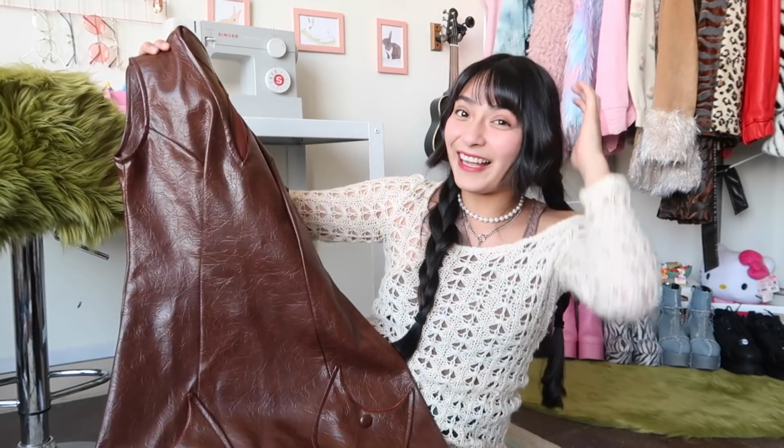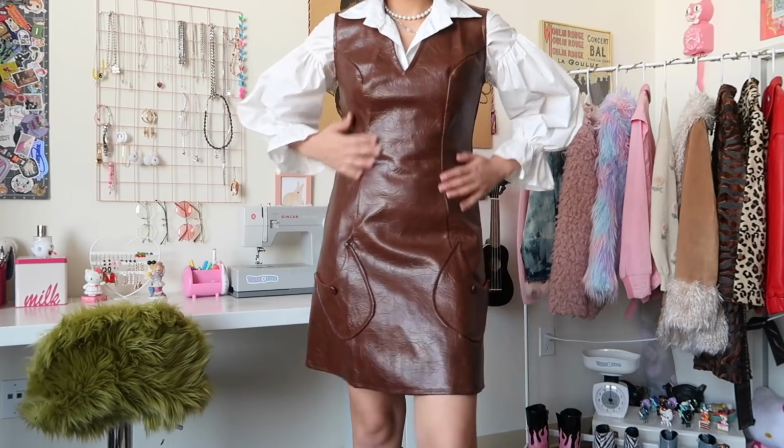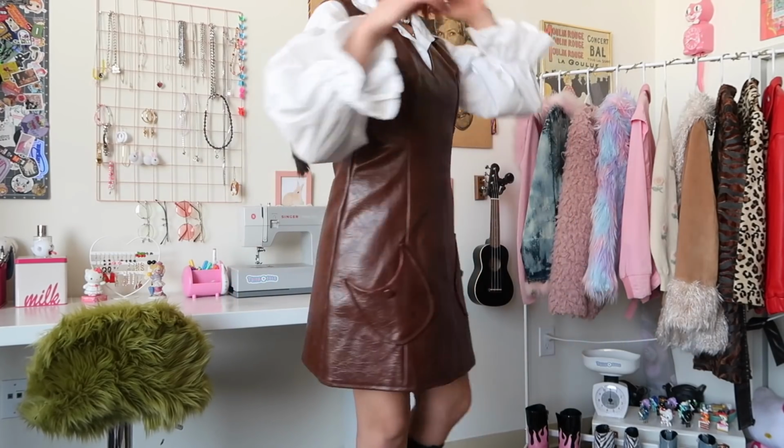Now that I'm home, I totally see it, but at the thrift, I was thinking vintage, retro, mod. I don't know, why did I get this? I have major regrets. But these pockets are kind of cute, you gotta admit, especially with the little button detail. Y'all let me know down below in the comments what you think.